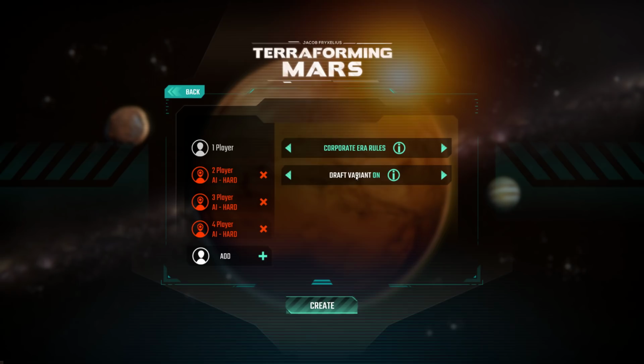In real life with my friends, we don't actually play with the draft variant. While it reduces some of the random elements of the game, as well as increasing the strategy a little bit, it does slow down the game a fair bit because there's an extra step of decisions that people are making every single generation.